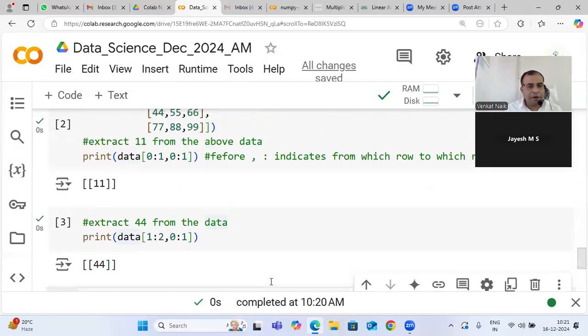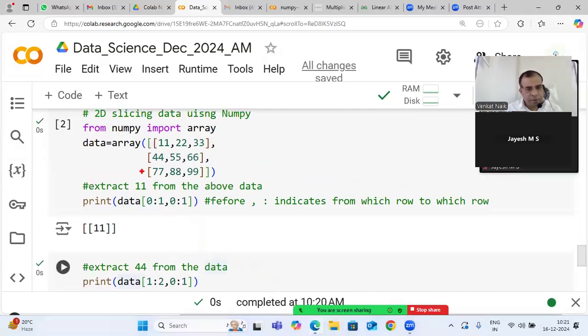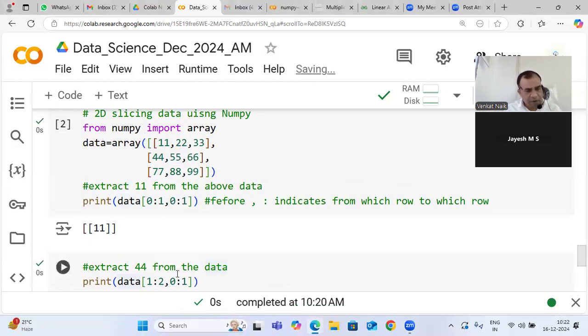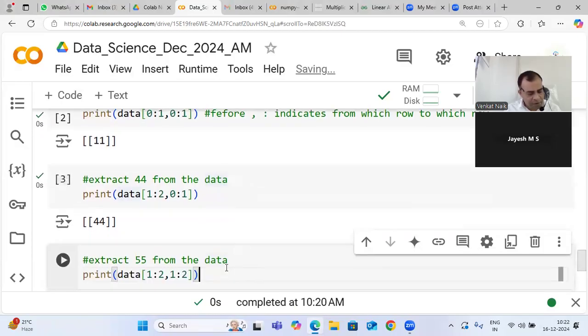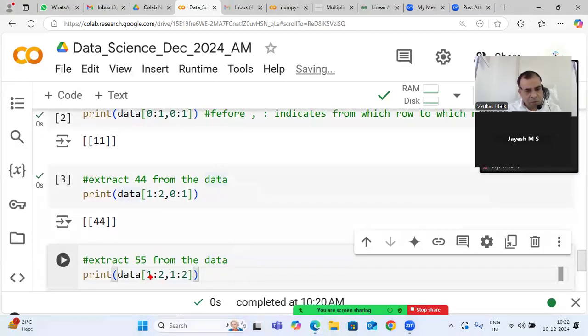So here it will be the first row, which means it is an intersect point, 55. 1:2 means 2 minus 1 is 1. 1:1 indicates the first row, and 1:2 indicates 2 minus 1 is 1, which obviously indicates the first column.